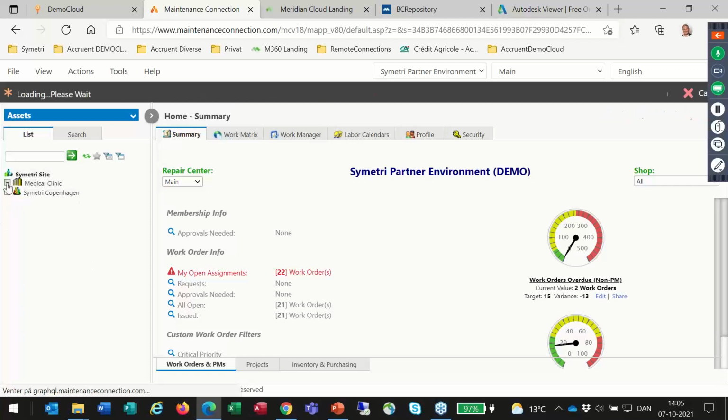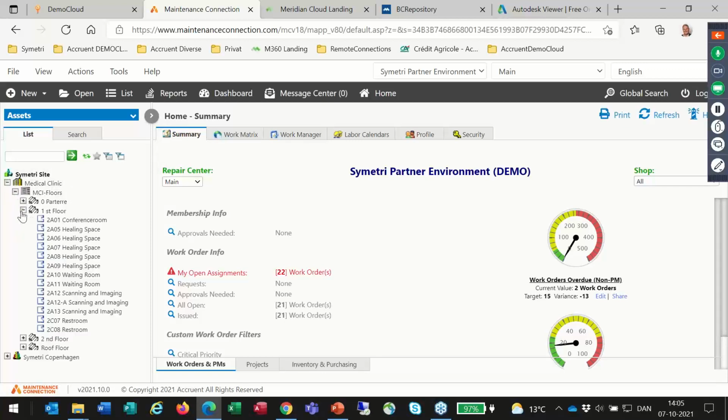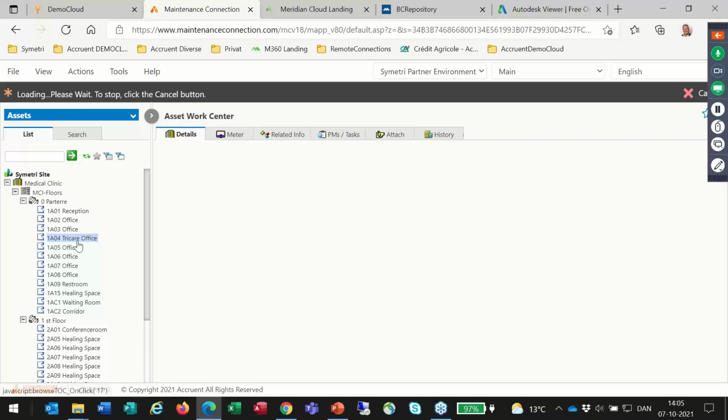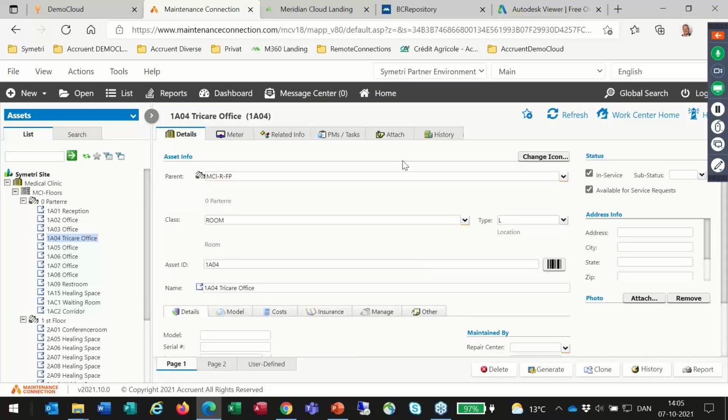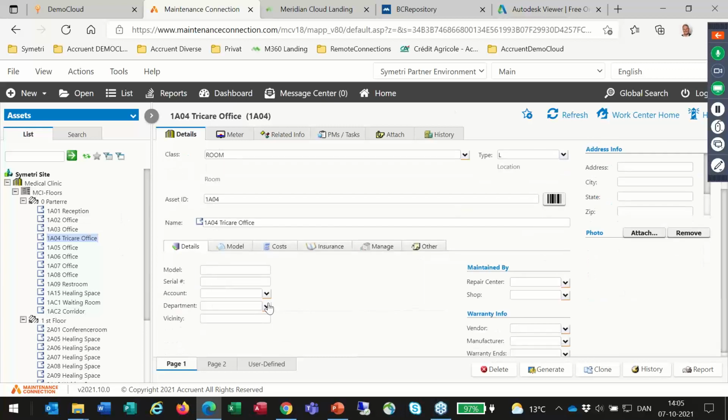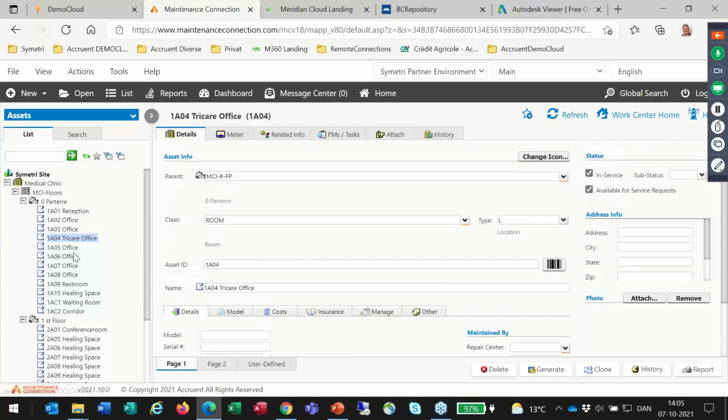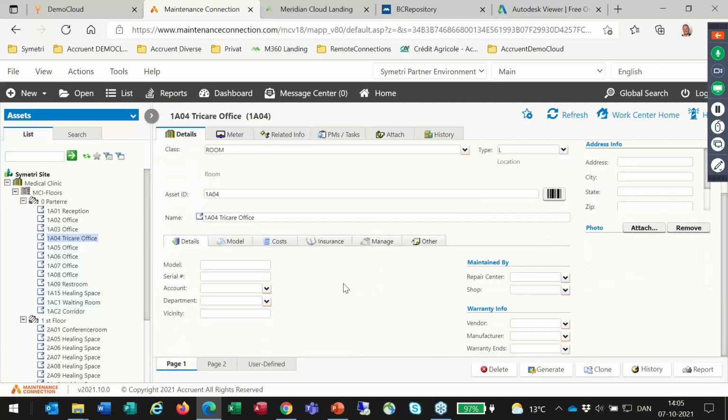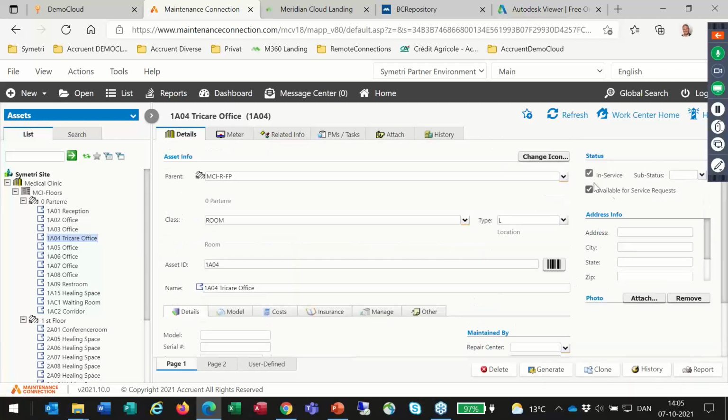Here I will have, as you see, my facility breakdown structure. I will have the office that I just showed you in the model. It's imported from Meridian. I will have details here. I can decide for myself, is this asset in service or not? Has it been taken out of service because something is definitely wrong here? We need to do something before putting it back again. Everything is ID'd, so it's easy to find.